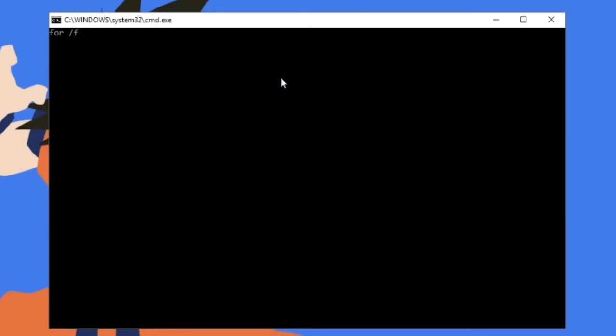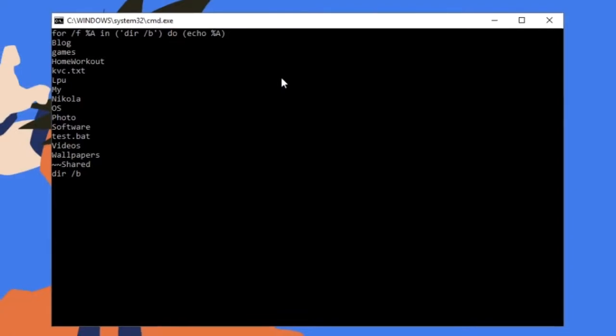If we do not use the tokens, let's say if I write /f %a in dir /b, let's apply a command here to print all the folders in the F drive one by one. So if I write the dir /b command now, we should print the same output.